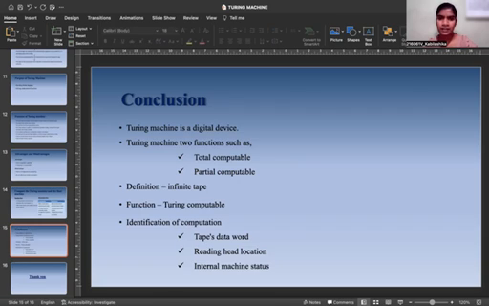A Turing machine usually has binary types of symbols. Regarding the Turing machine setup, there are two significant things to note. The first is related to the machine's definition, especially that the tape is infinite. The second is about how a function will be Turing computable, which is the definition of Turing computable. Anytime throughout the computation of T, its configuration is determined by the tape's data word, reading head location, and internal machine status. Different types of problems and languages can be recognized and decided by a Turing machine. Issues are described in languages.